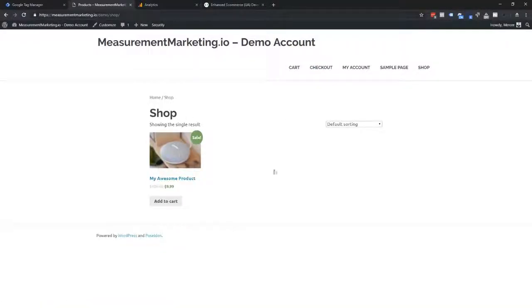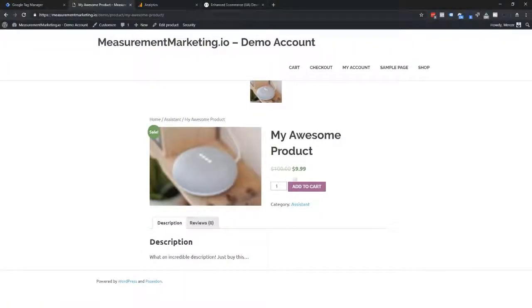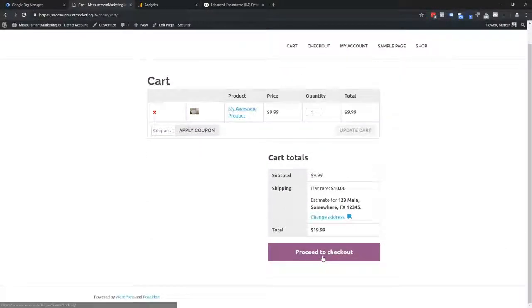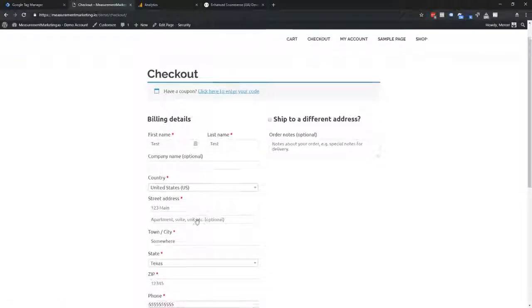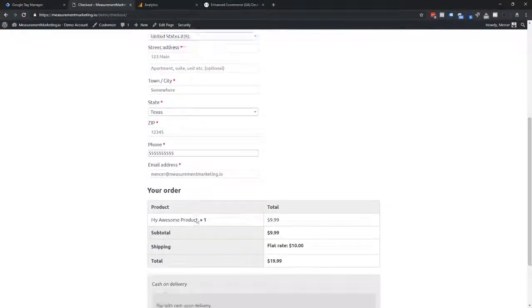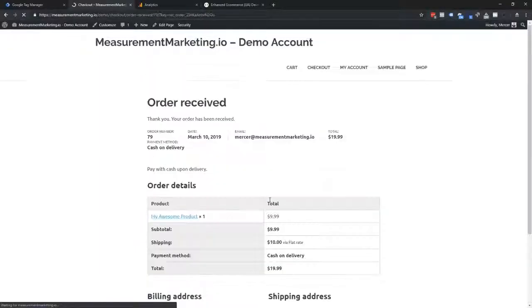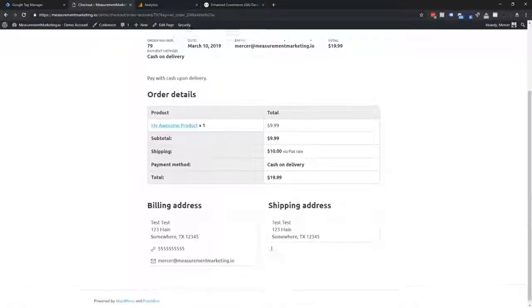So the initial thing would be like, great, here's the actual shop. I just created one product. We can click through, go to the product details section where I can see the details of the particular product. I might add it to cart and ultimately view the cart, begin a checkout process. And then I set this up very, very simply, so we don't have to worry about credit card in this particular test. And then I would purchase it, right? So place the order, and this would kind of show us that we've purchased it with the order number. So that's sort of how this works.